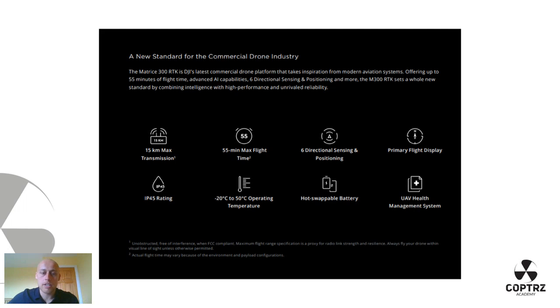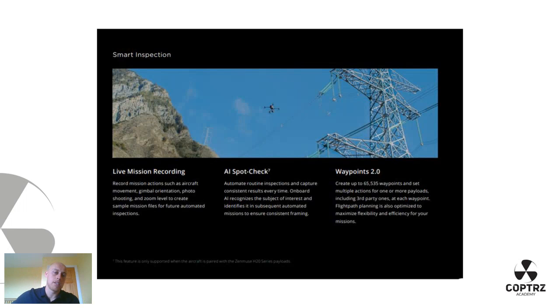So moving on, I don't want to bore you too much, but what I was really excited about, especially from the inspection side of drone use, is the AI spot checks. Now, for people who haven't heard about this or haven't seen this, what that'll do is it will record the drone's flight to a certain point, and whatever you are zooming in on, whatever you're looking at, the actual drone will remember that. So it will go to a single GPS location, and whatever it's looking at, it will remember that and record that flight.